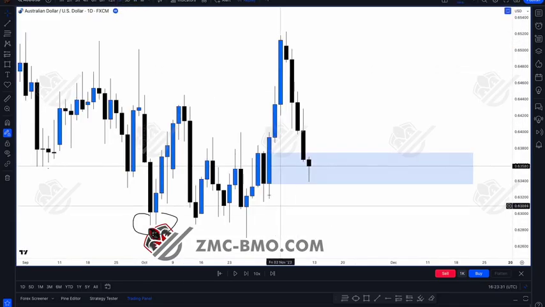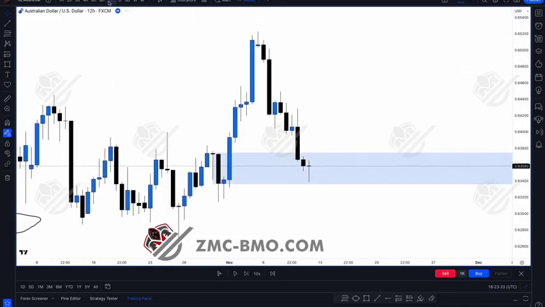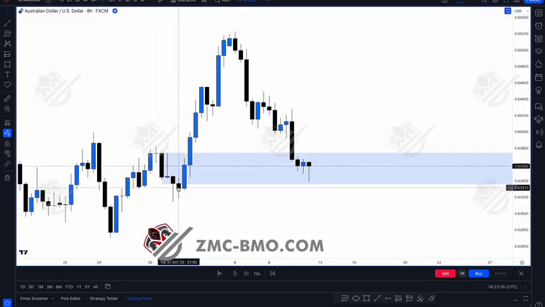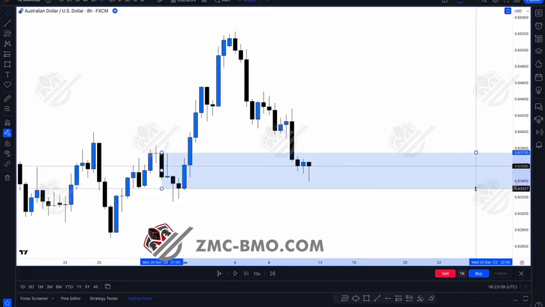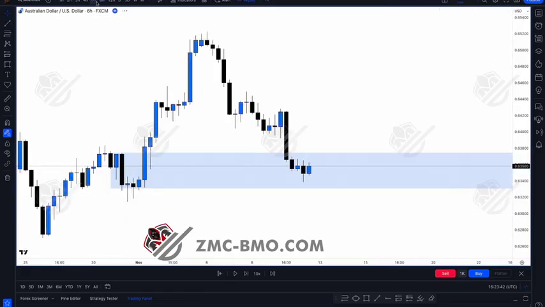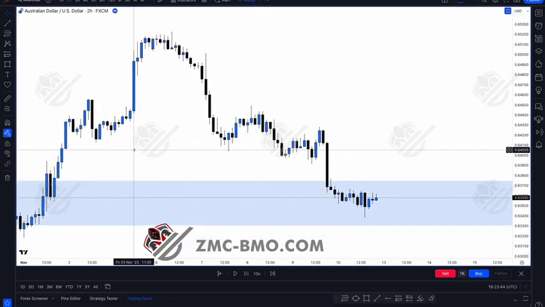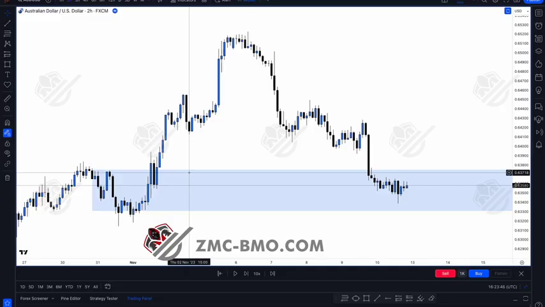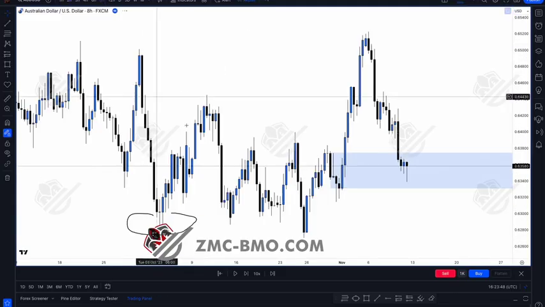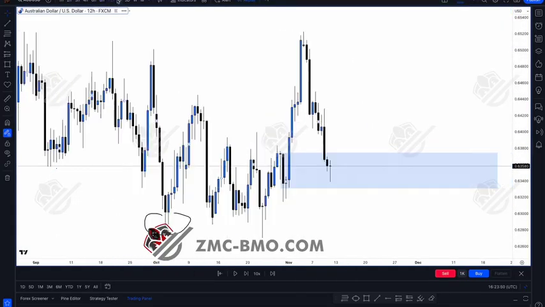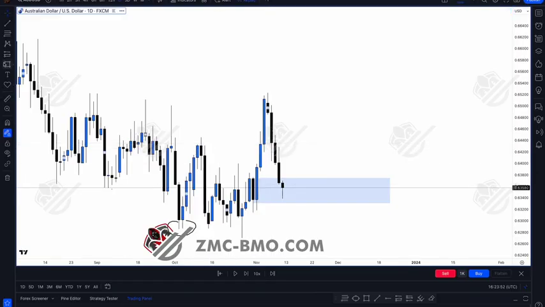We then went to the daily. We start on the weekly, go to the daily, mark out a level here. Is there any way we can refine that better? So there is a level here on that 8 hour. So if I just move that box slightly lower into the 8 hour, just to encompass that as well. 6 hour, 4 hour. Not that I'm seeing there. So now that we've marked out this level here, that's where we were looking to get long. Now let's just wait. Let me just go forward slightly.